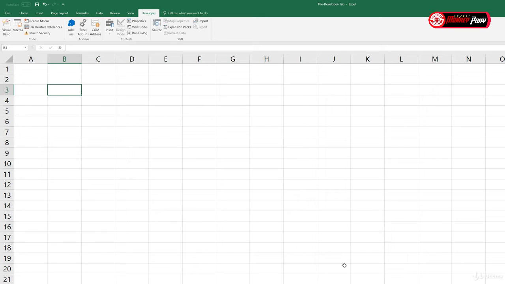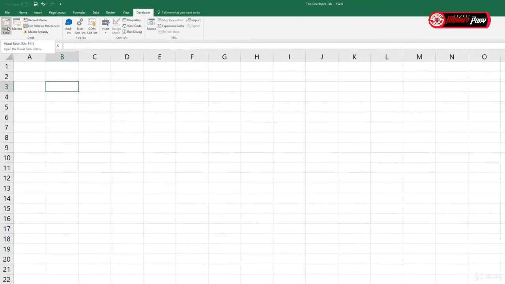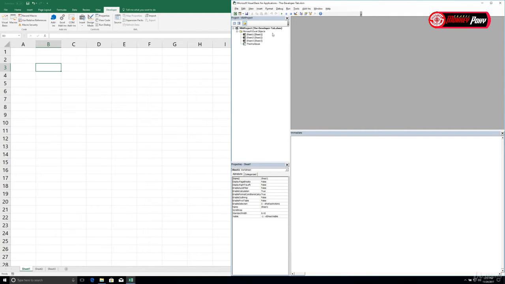The last thing I want to do, I've been saving this moment up until the end, let's go ahead and actually open our VBE, our Visual Basic Editor. So I'm going to click the Visual Basic button right here on the left, and we have this thing pop up. This is the Visual Basic Editor. This is where we're going to be writing all of our code throughout the course. Now, this is a completely separate application. It is connected to Excel, but it is running in its own separate window with its own separate memory.